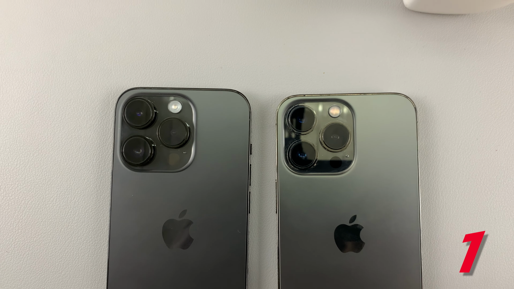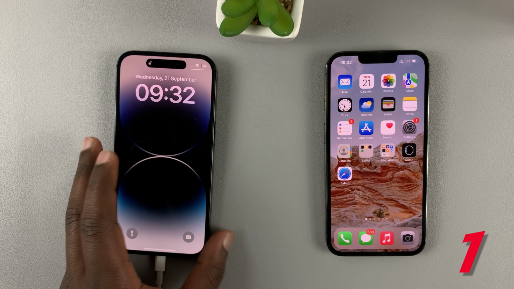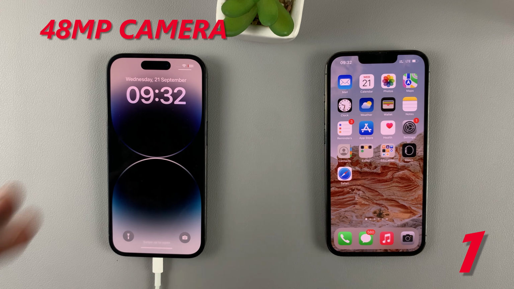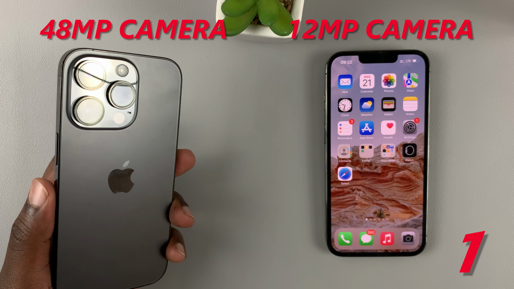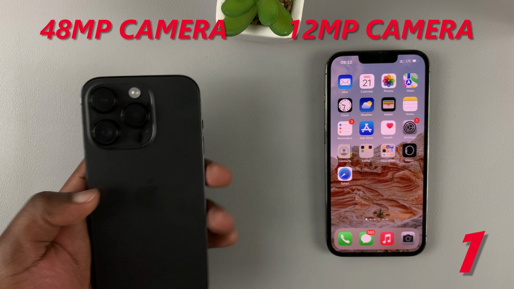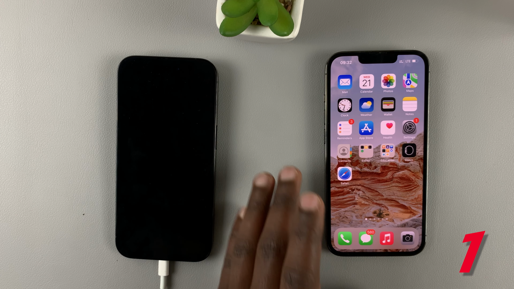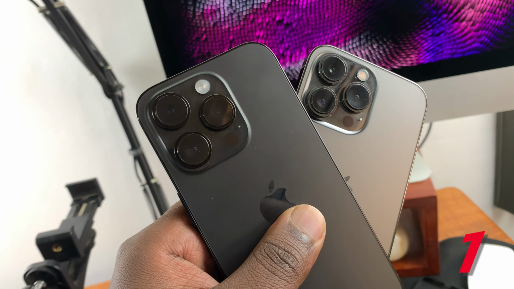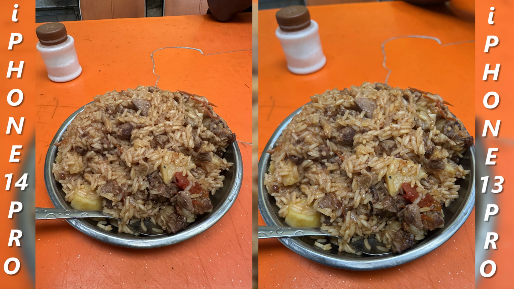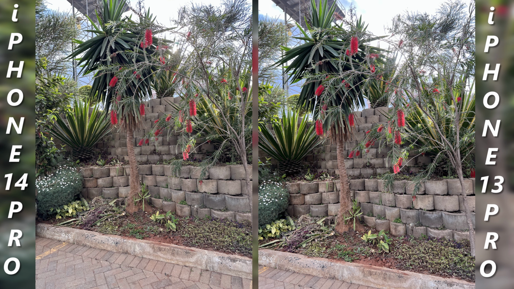But in actual sense, these are actually bigger cameras in terms of megapixels, in terms of the sensor. So on the iPhone 14 Pro, we have a 48 megapixel main camera at the back compared to 12 megapixels on the 13 Pro. And also inside that camera enclosure is a 65% larger sensor than the one on the iPhone 13 Pro. And this mainly means a few things: better photography, better detail, more light in low lit situations. You're going to get better shallow depth of field. Overall, you should get better photo quality.